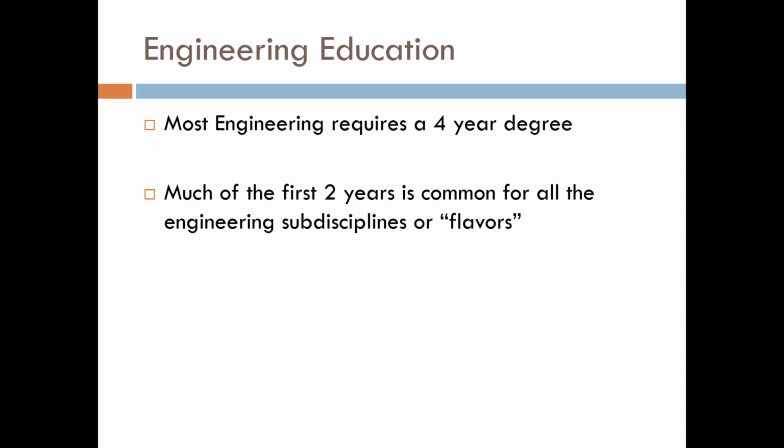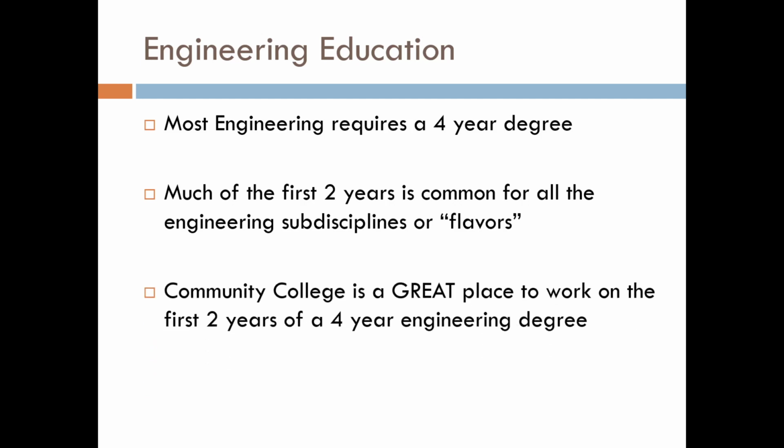But the first 2 years of most engineering, if not all, is very similar. The first 2 years of engineering is mostly math and physics, and there's a little bit of chemistry in there. And so you really need to make sure that you're on track with the math and the physics. That should be your number 1 and 2 priority. And then where possible, the next thing is squeeze in some engineering classes like graphics, and digital logic perhaps, and circuits and statics. All of those are taught at the community college.